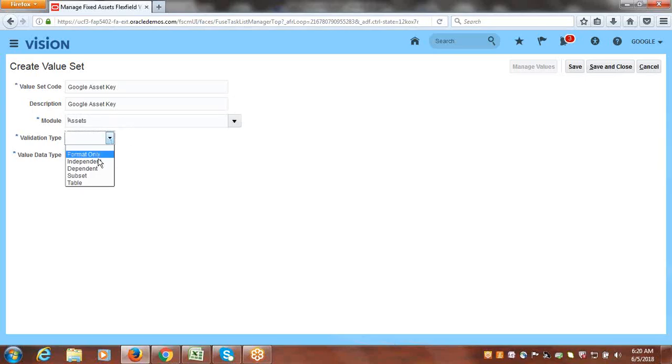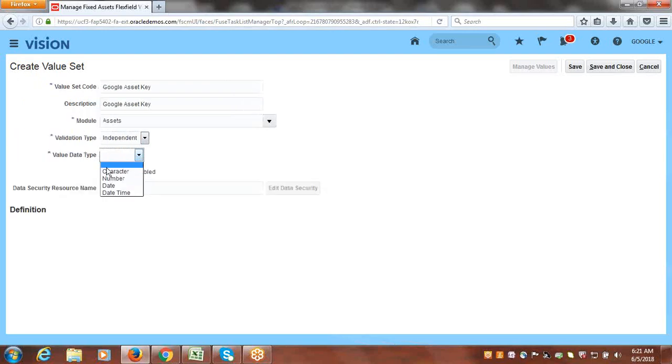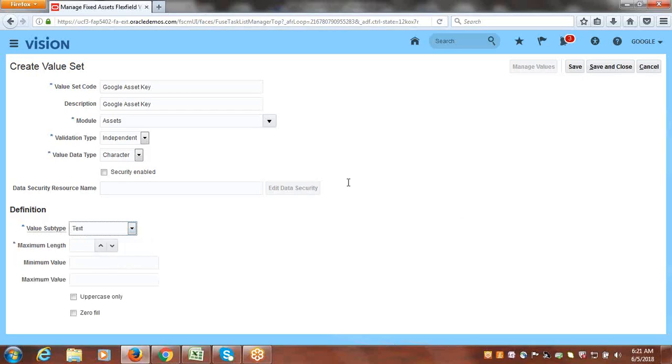And the validation type is independent. And value data type, you can select character. Value subtype is text. And the maximum length, you can say 20 characters, and say save and close.